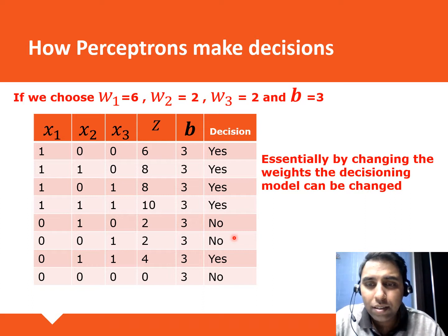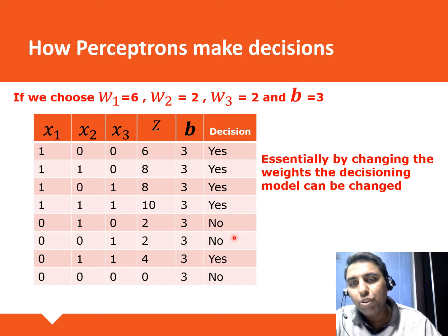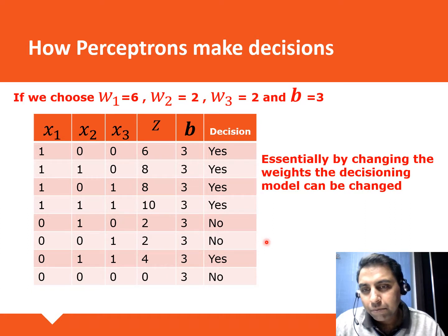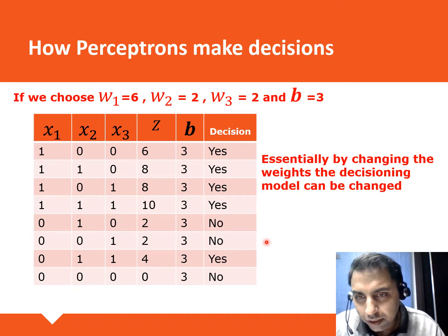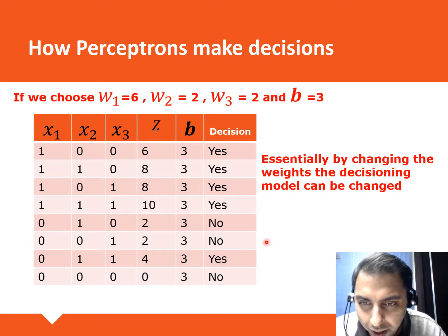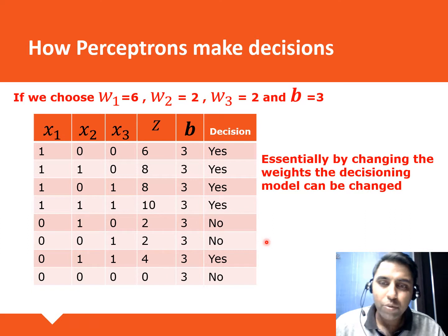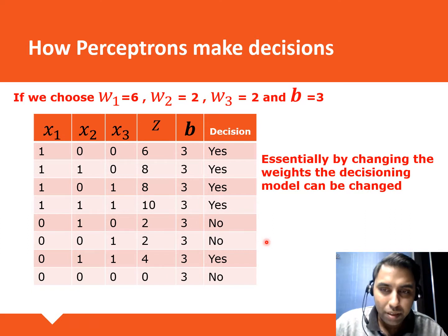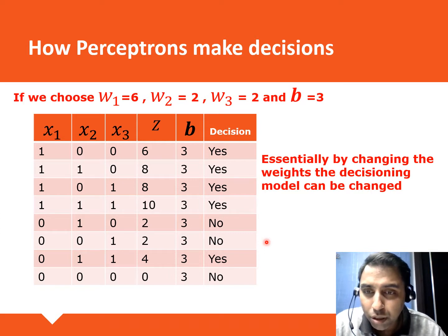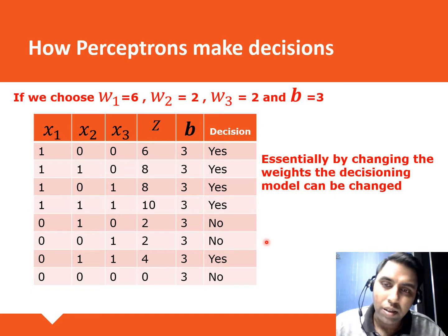And then there come other intricacies, like how do you define the decision to be a right decision? How do you measure error? We'll go into those concepts in due course. So thus far, we have explained what the most fundamental building blocks of neural nets are. Neural nets do decision making, and their most fundamental building blocks are perceptrons, which also do decision making. How do perceptrons make decisions, what do they look like, how do they combine information to arrive at a final decision? That is what we discussed.